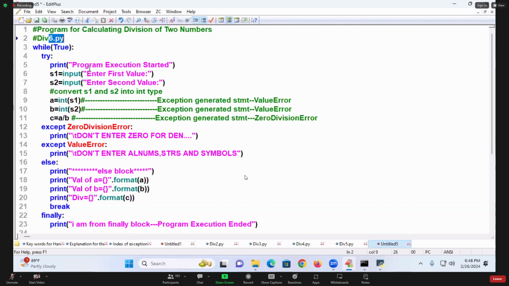6.py. Program execution started. Zero division error. Now, this is a program.